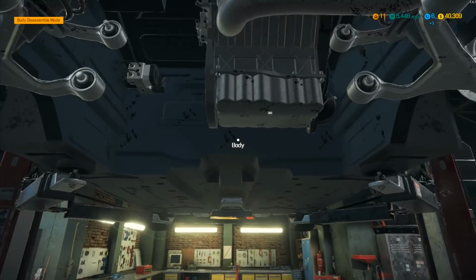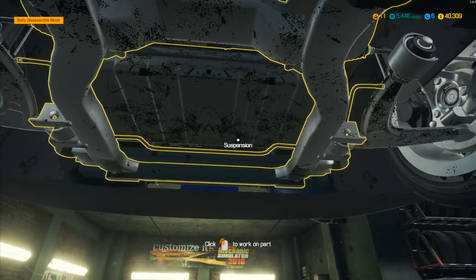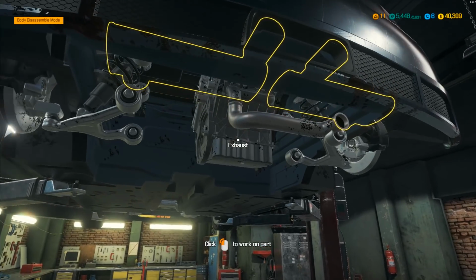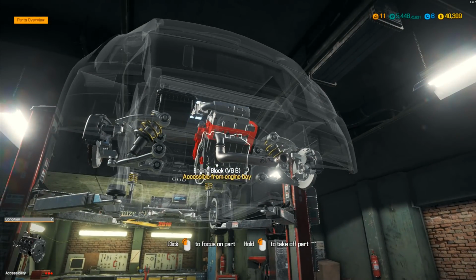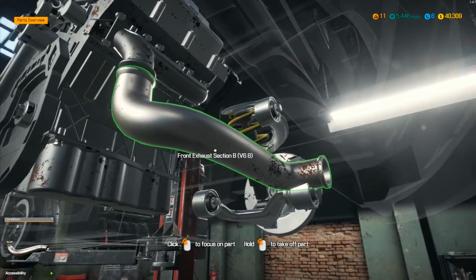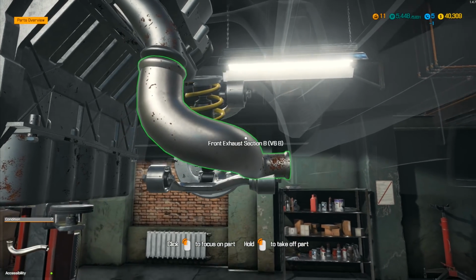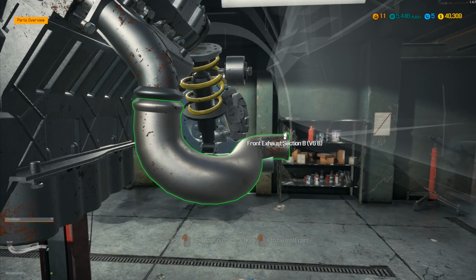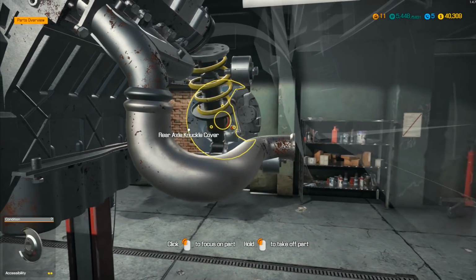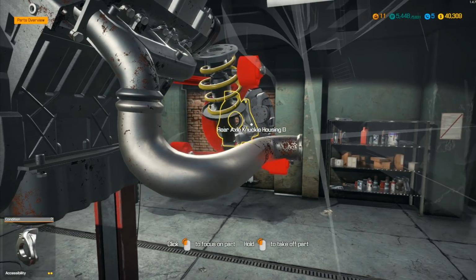But it has now. It's all here. We've got the bits, and we can start putting it all together. So I think I have bought everything that I need for it, which means that we can go straight in to start assembling this bad boy back to restoring it back to its former glory. Now, if you take a look in here for car status, we had the front exhaust section, the rear mufflers, both of them, and then we had the flywheel, the clutch pressure plate, well, the full clutch kit on there, which was also that one, and we've got the gearbox itself. So we should, in theory, be able to put all of this back on now that I've taken all of those bits off.